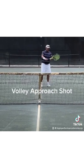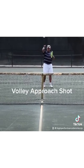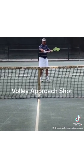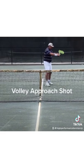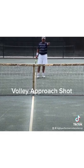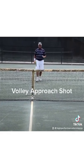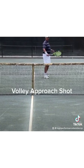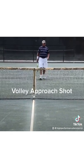On this shot, you want to use open strings. The ball's descending — it's going to bounce off your racket and go down. I come at it with open strings, do a minimal backswing, but do an extra long finish to hold the ball on my strings and send the ball level to the ground. Ideally, as I'm running in, I want to play the ball a little high in the strike zone, up by my chest, not by my ankles.